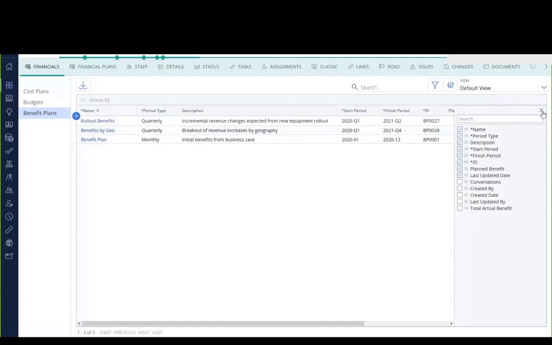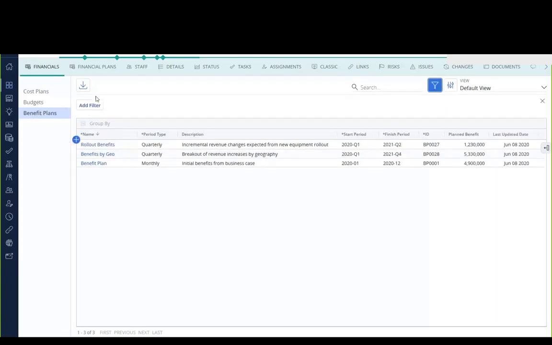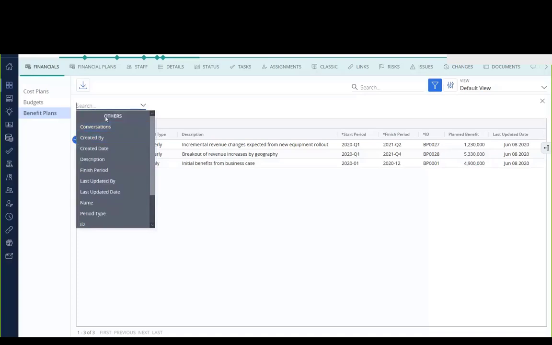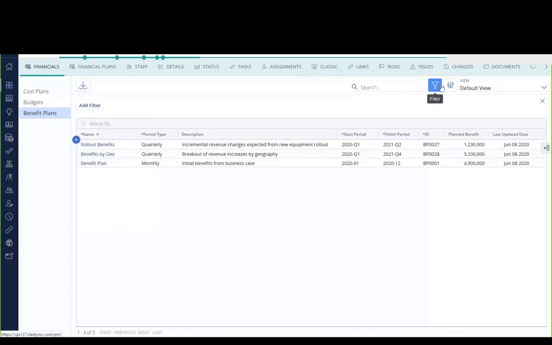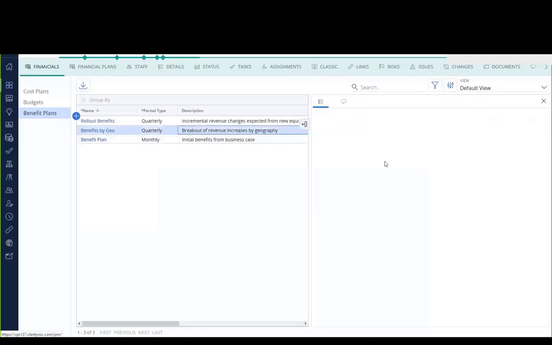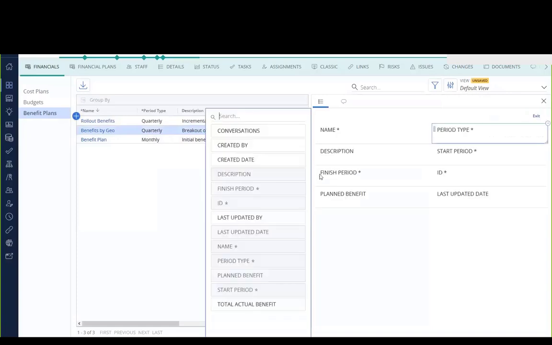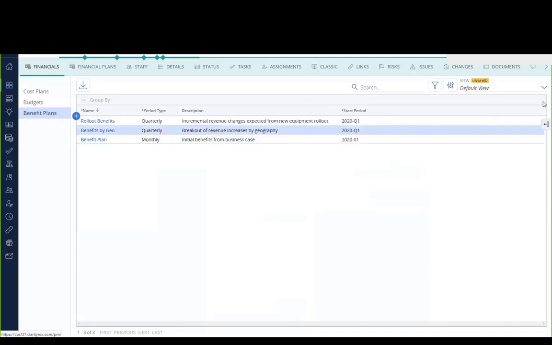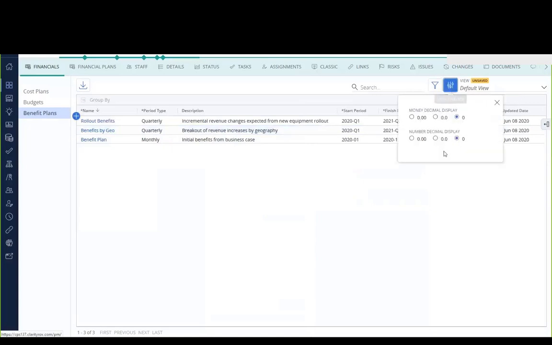You also have the ability to filter plans by adding columns from the filter, as well as the ability to configure the flyout that shows up for your particular benefit plan when you actually open up the flyout. You can configure it so that you can add whichever fields you'd like from here. Any changes that you make, including to the options, which in this case are simply the displays, can be saved into a view, and you have the ability to save those views up here in the view saving area.